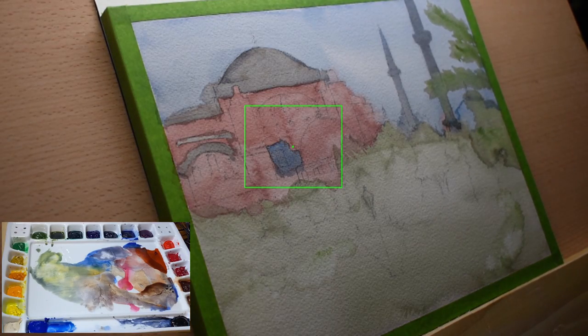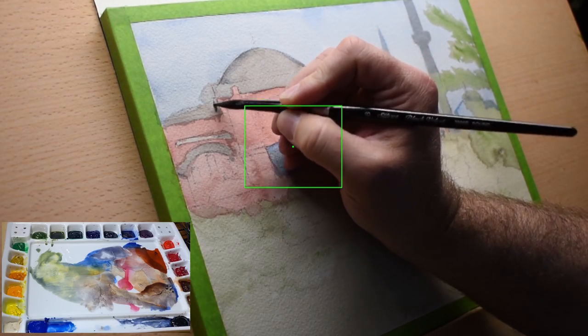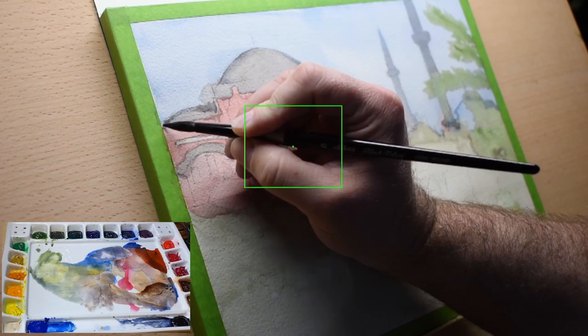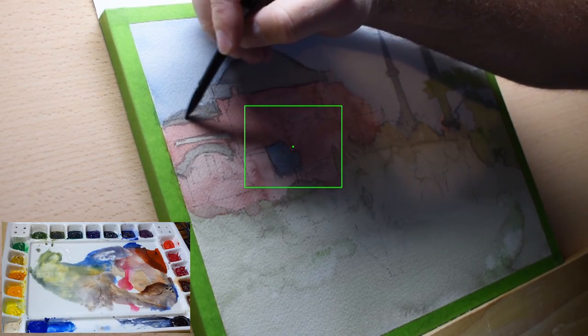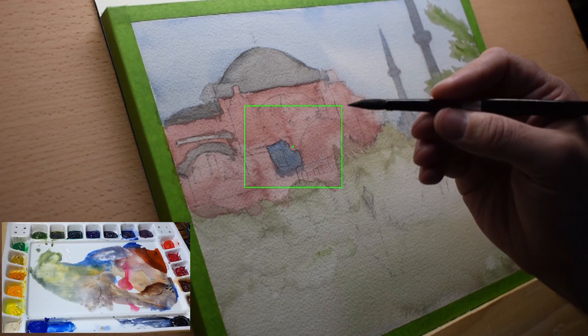Again, this is why I use watercolor for relaxation. It's the process of letting go of the control of your medium. Now, you do need to exercise control of your medium, right? You notice I'm approaching the paper with enough water on my brush, with the brush itself brought up to a nice tip as I'm starting to do a little finer materials here. That is as much control as I can muster.